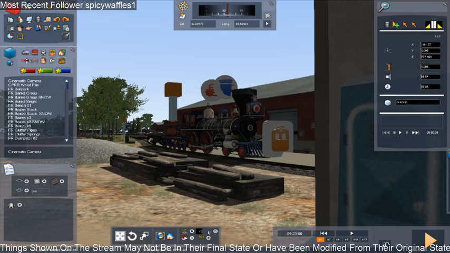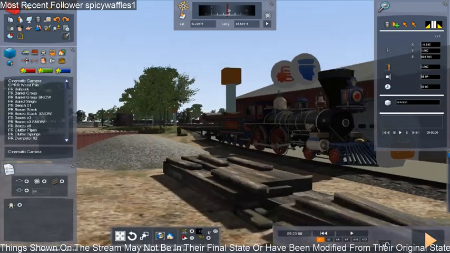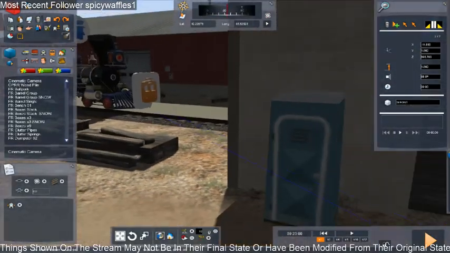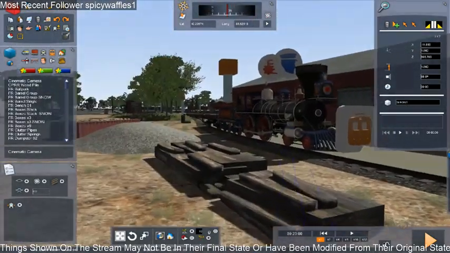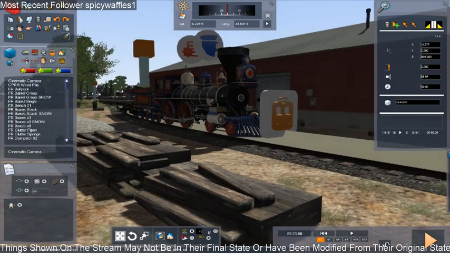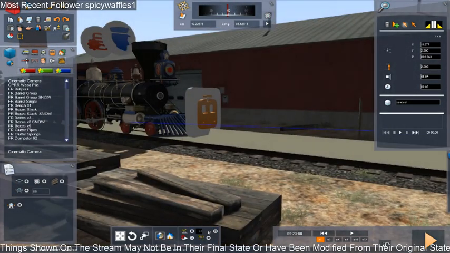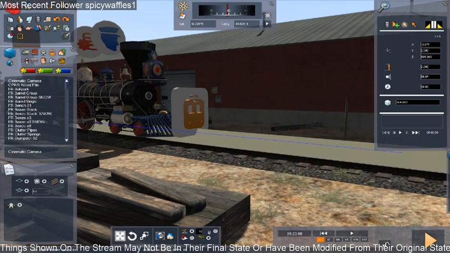We'll make it 5 seconds from there for now. Then actually let's move this forwards just a little bit more. Then we'll change it. Let's get it about here.